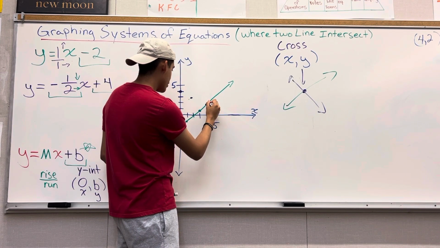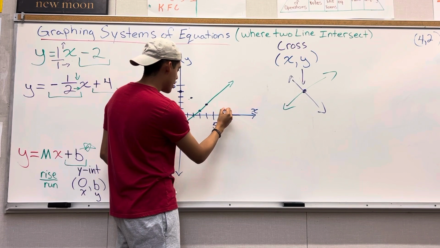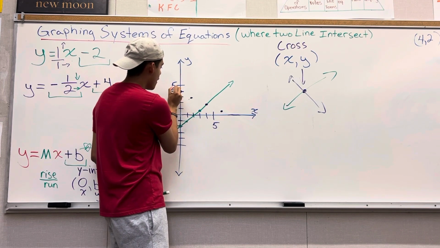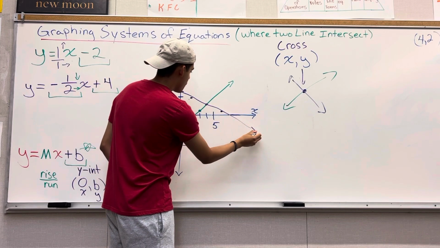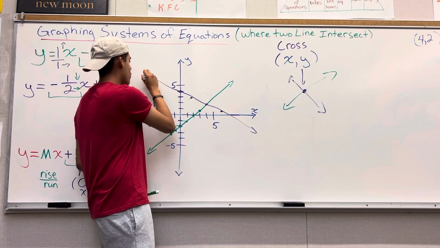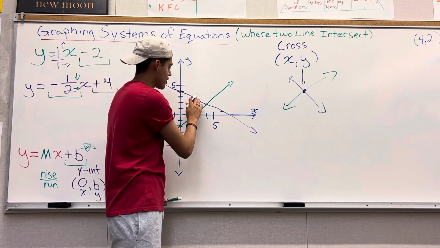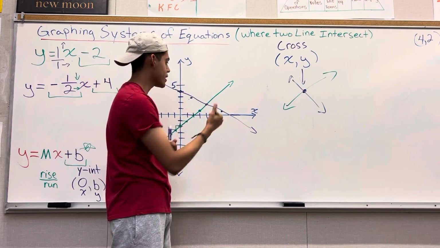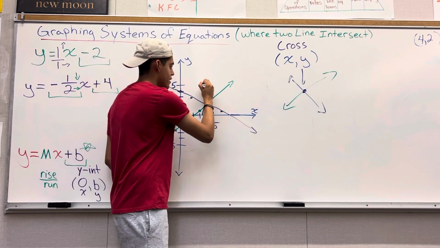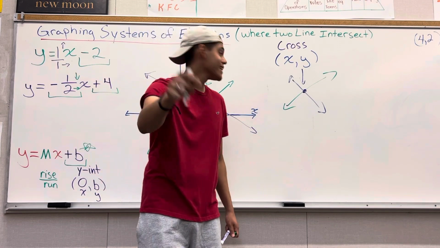And then we keep going, 1 down, 2 to the right. It's going to be somewhere around there. As soon as you get 3, 4 points, you can make yourself a line. Forgive my line not being so straight, but we see right here, this is the important point where the two lines intersect.